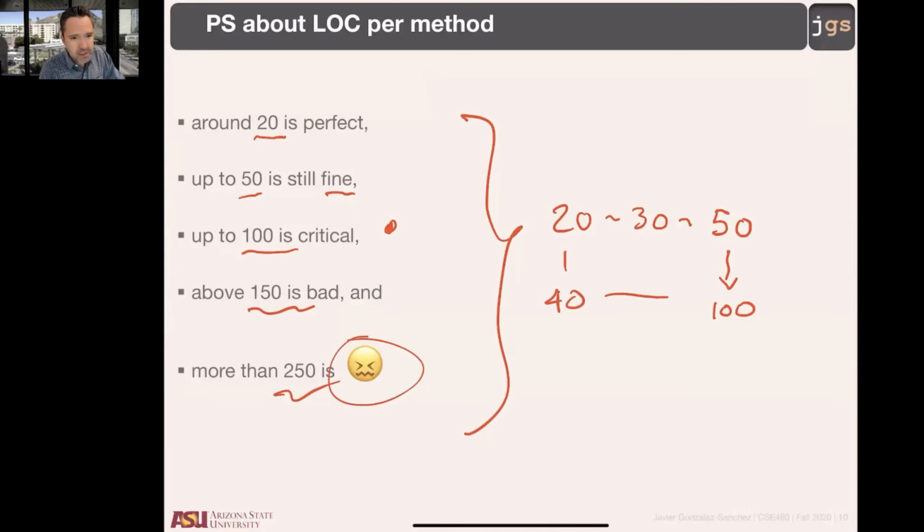Usually, the consideration is your brain, the human brain in general, average. There are cases, outliers in both extremes, but usually for your brain, it's going to be easy to remember the content of 2 pages. You can be reading 2 pages and understand perfectly where the information is in those 2 pages. Reviewing a method, remember what a method is doing from the beginning to the end in 2 pages, 50 lines. At the top 100 lines is easy. We can trust that the developer knows what is happening there.